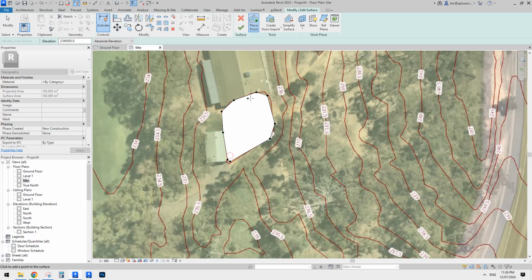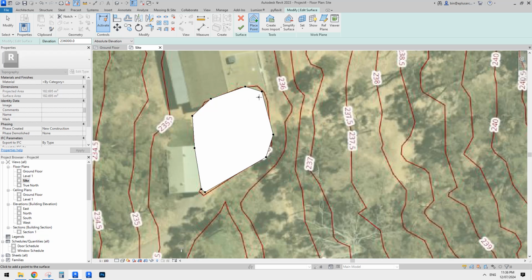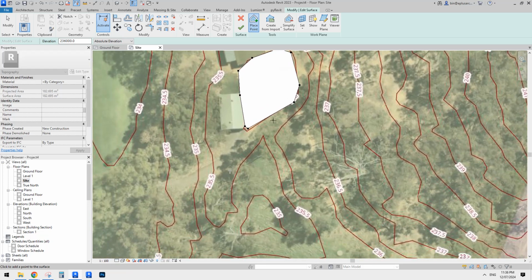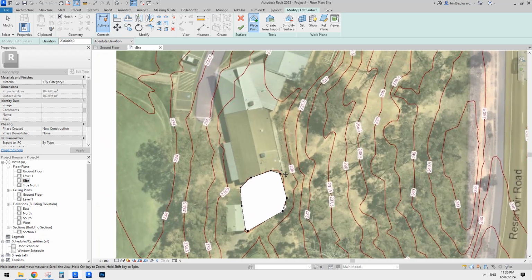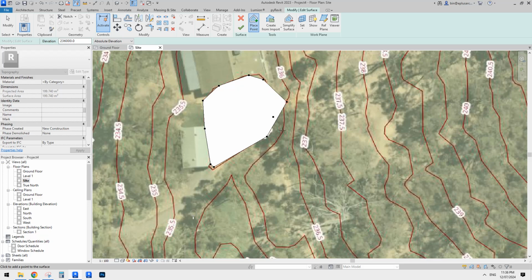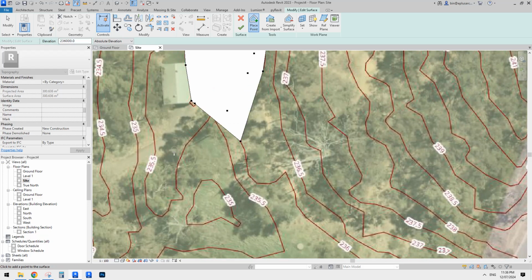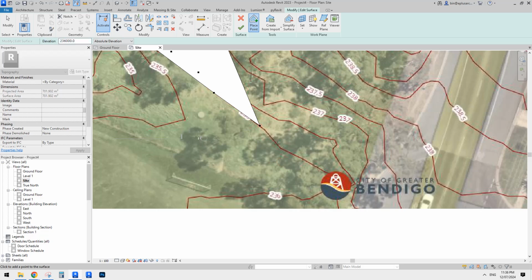Now when we place this point, we'll create the site, but this will create an issue. I'll show you. So 236. This is 236 as well. So still okay, everything's fine. All good.